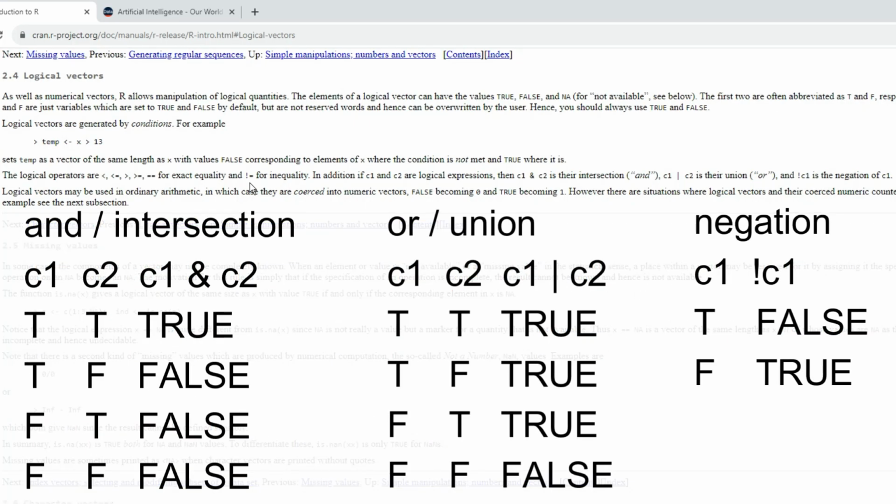If we want to write a more complex expression, we can write an expression with and or or. An expression with and, the single ampersand, will evaluate to true when the expressions on each side evaluate to true. And in all other cases, an and evaluates to false. An or evaluates to false when the expressions on each side evaluate to false. And in all other cases, an or evaluates to true. These are pretty close to how we use and or in natural language. The not operator, the exclamation point, negates the logical expression that you put it in front of.